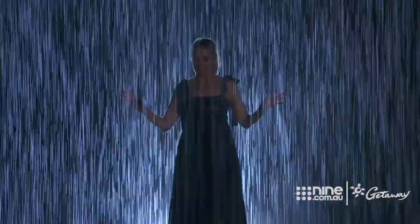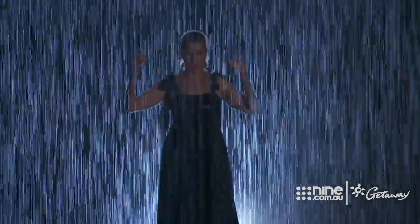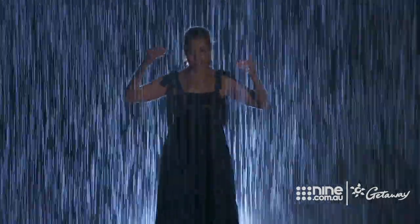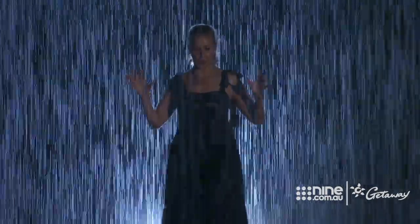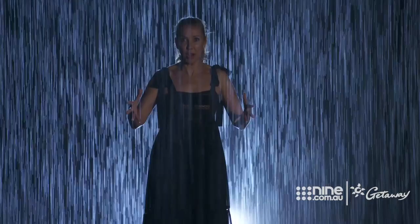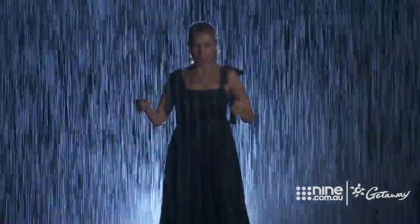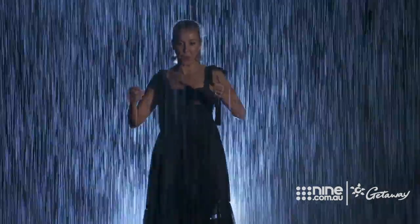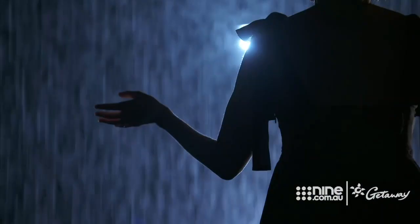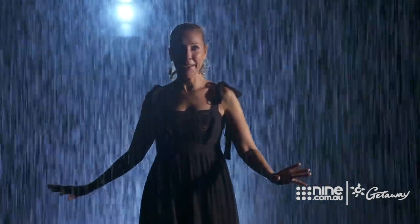This is a truly bizarre concept. I feel like my mind and my eyes are playing tricks on me. It's pouring with rain. You feel like you should have a brolly and waterproof mascara on. But the only tip that I was given outside was to walk slowly. Tell you what, you wouldn't want to have a weak bladder. It's all that heavy weather.